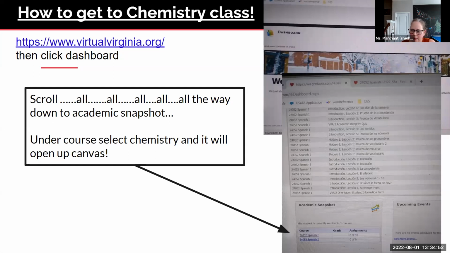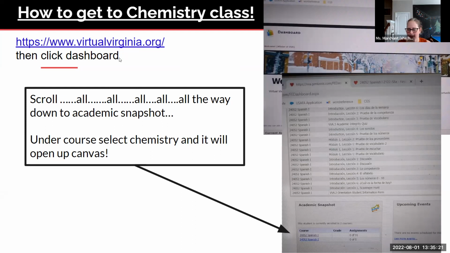First and foremost, a lot of you are wondering, how do I actually get to that chemistry class? Make sure every single day you go to virtualvirginia.org, and that way you re-log in. If you don't do that every day, it is going to lose the pointers, and you're going to be working on an assignment and it's just going to time you out. You do not want that to happen. All your assignments, you have unlimited time for until they are due. So please remember, log in there.